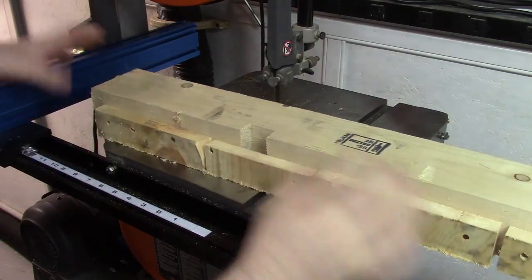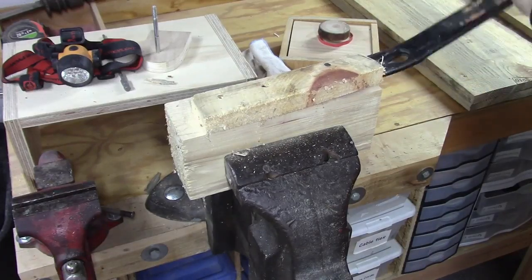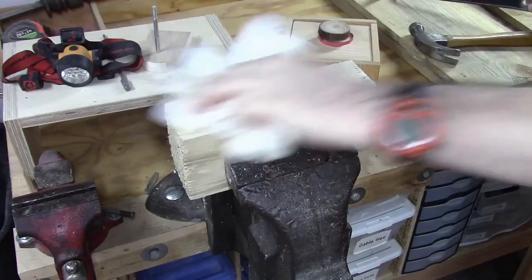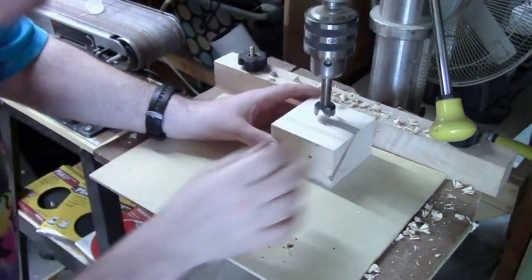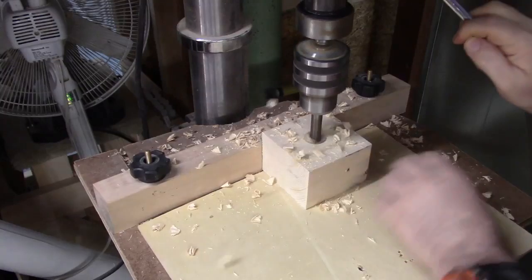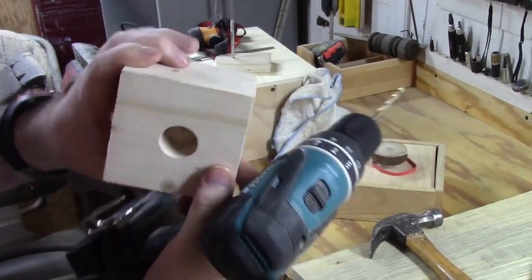All right, I'm going to start off with a runner from a pallet. Just cleaning it up there, pulling out the nails. Finding center. I set my depth to 1 inch. I drilled a little access hole so I can pop it out easily.